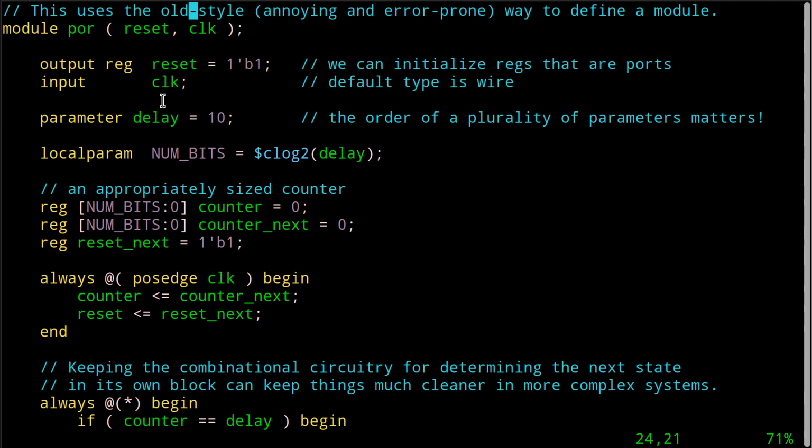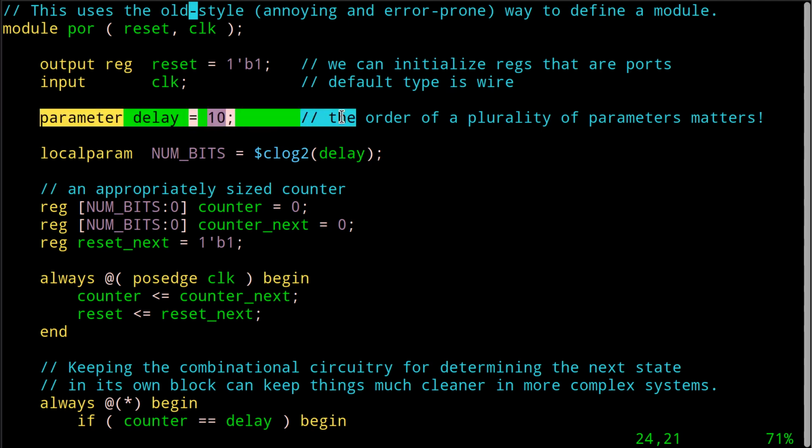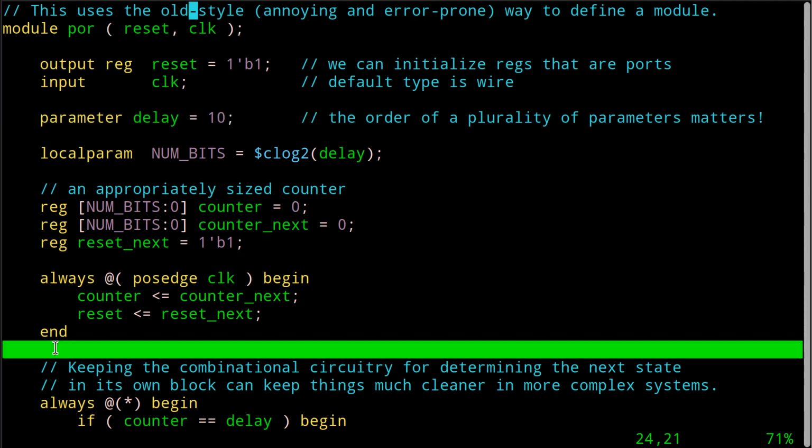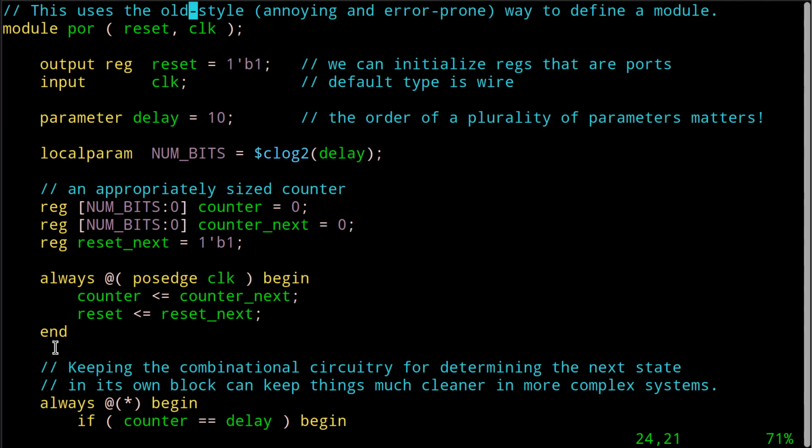Now, how do parameters work if you don't put the # parenthesis thing up in here? And there's the beauty of it. Anything that declares itself to be a parameter anywhere in your entire module, this could be all the way down here, okay? That is a parameter, period. They don't all have to be up here. They can be strewn all over the place.